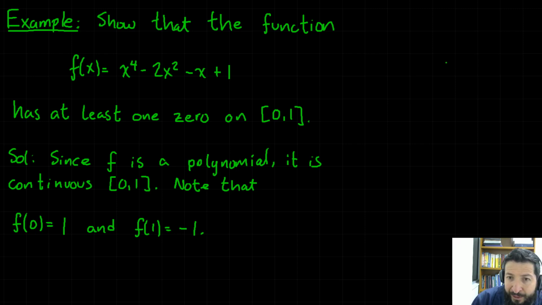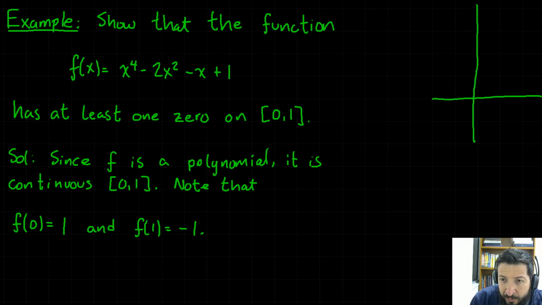Okay, so what is happening, before I write the conclusion, because that would be unfair if you don't see what's happening. It's kind of nice to see it in a little graph. We have that at x equals 0, the function is taking the value of 1. I don't know what else happens, but I know when we go to 1, the function takes the value of negative 1. The function is continuous. I don't know where, but somewhere in between here, the function will cross through 0, through the x-axis. So that's what the intermediate value theorem is guaranteeing.